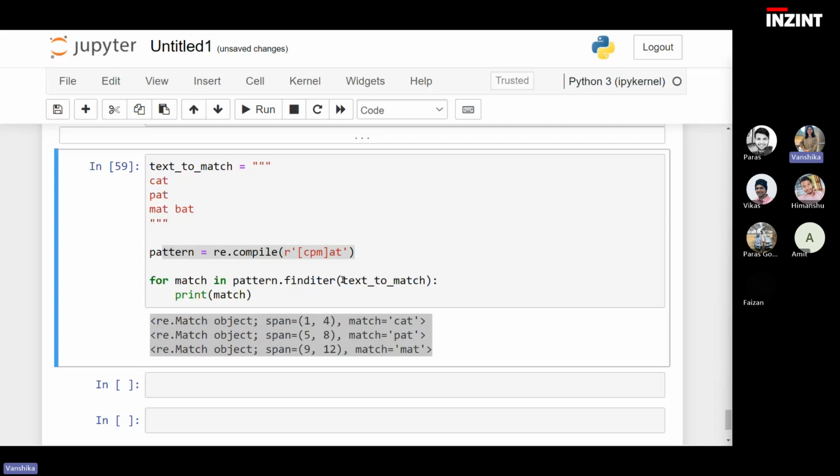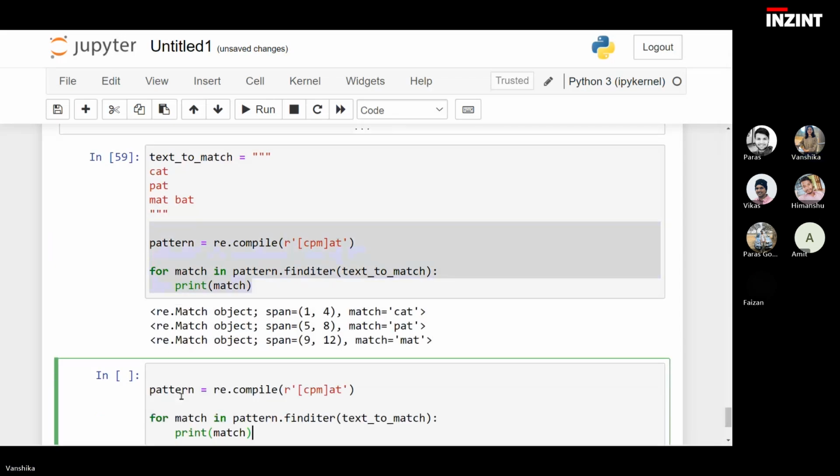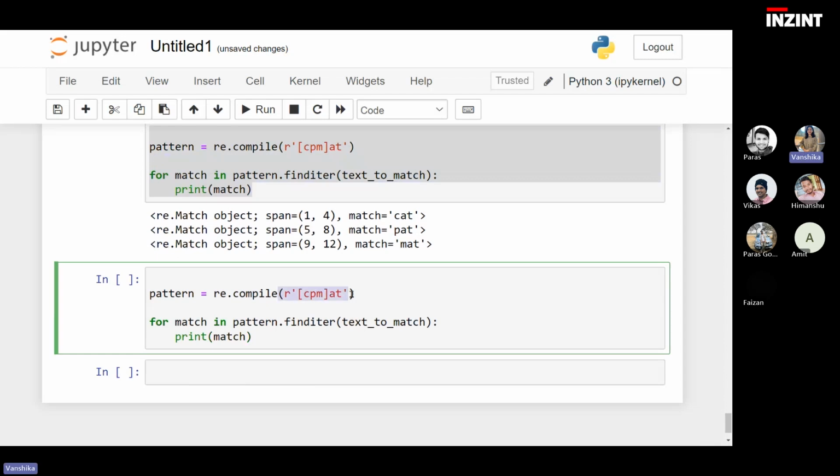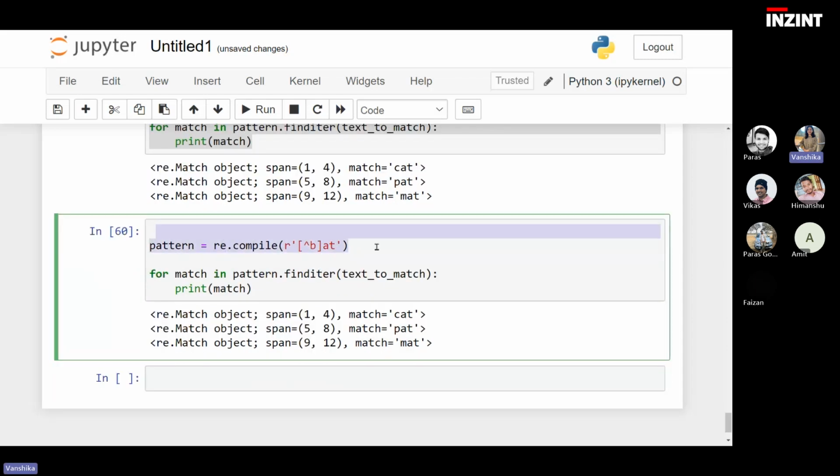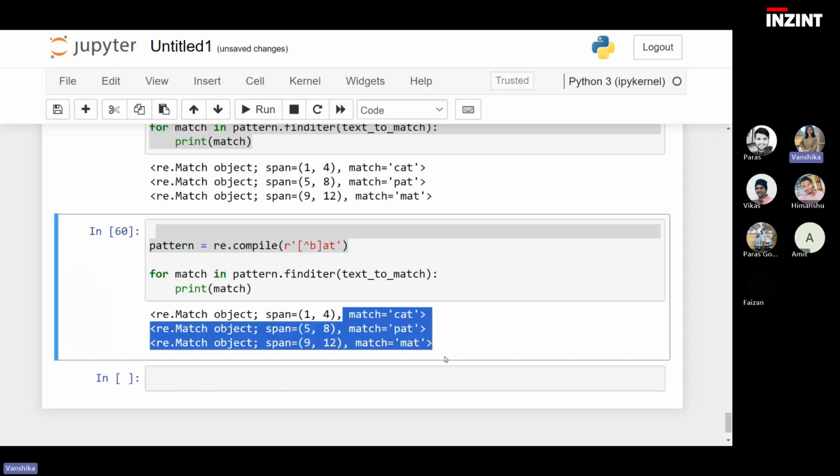Okay, so no worries, I'll mention one thing here. So see, this is the pattern that is defined by Paras. Now if I define a pattern in a different manner, like we know that at the end "at" will come and at the start B cannot come. I know that this caret symbol, if I use it right here, is going to negate the B. So anything other than B before "at" is going to get matched. Okay? And using this pattern as well, I'm able to match the same set of strings, and I am getting the same output.